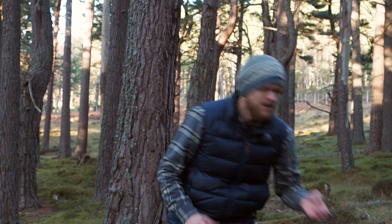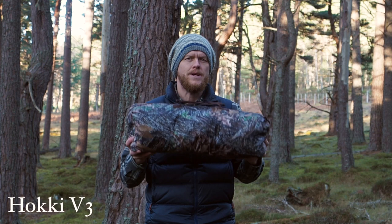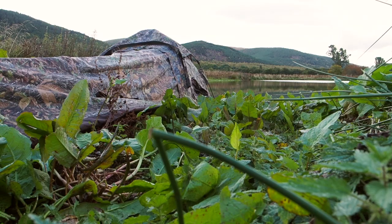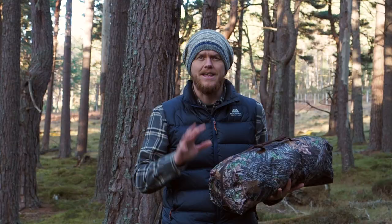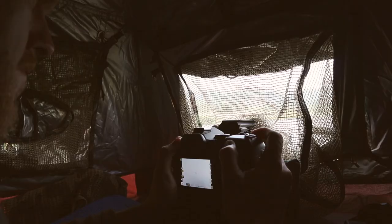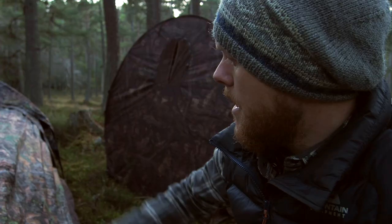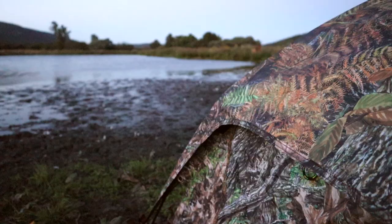The next hide is the Hockey V3. It packs up extremely small and light, really easy to take with you — weighs about three kilograms in the bag. The Hockey V3 is a ground hide, designed for lying down in and getting that low angle view we're so often looking for in wildlife photography. As you can see here, it's very flush to the ground — look how low that is. I'll often use this for photographing birds on water. Here in Scotland we have loads of lochs with wintering birds, and it's also great for birds on legs or anything else that moves at ground level when you want that low view.